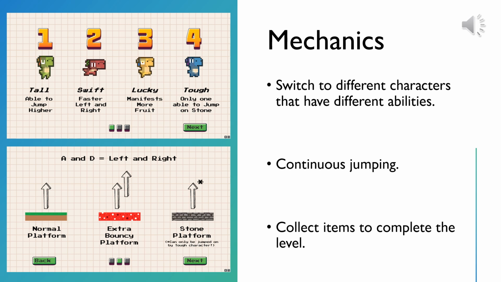To win the game, or win the level, sorry, you have to collect fruit, and that is the win condition. On the side of the screen it tells you how many of each fruit you need that'll guide you through the level.